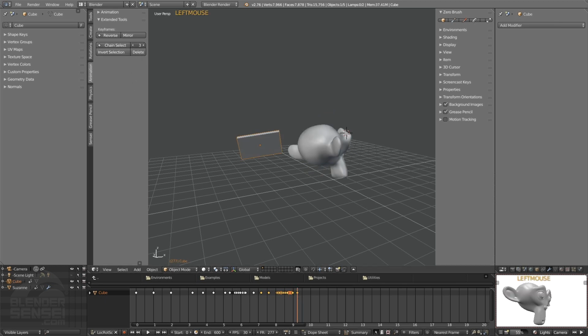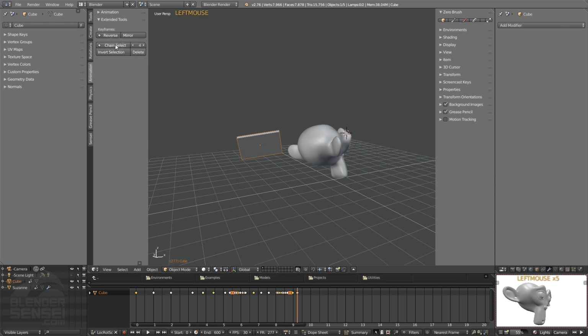If I were to set this to 1 and then press chain select, notice that this will select frames, and this value controls how many frames should be skipped when selecting them. So it selects this one, skips one, selects this one, skips one, and just goes along. From there, we could press delete, or we could invert that selection. Say we wanted a selection to only be made once every 4 frames.